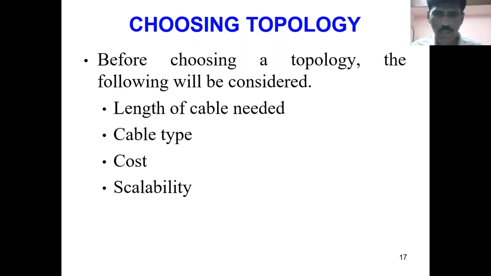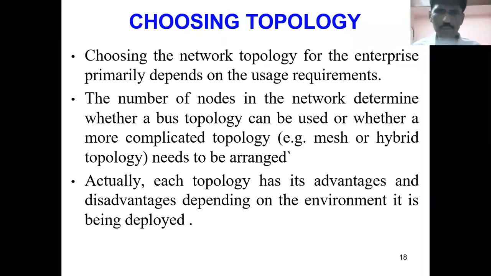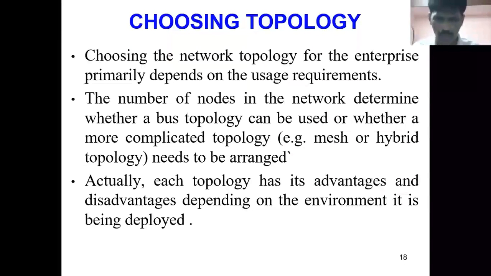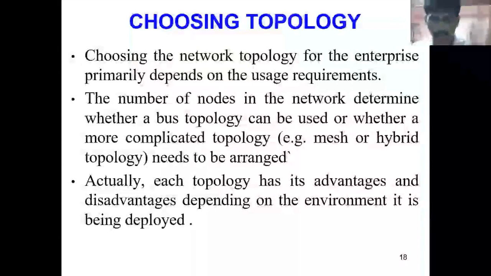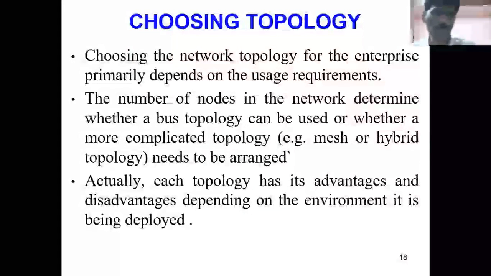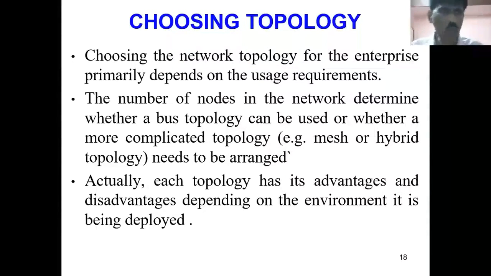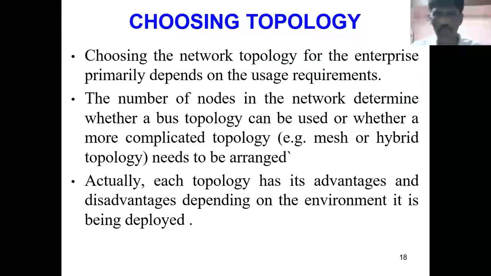Okay, then I'm moving to the next slide. Still some more: choosing topology. How to choose a topology depends on the requirements of usage. For what usage are we going to use the network, whether it is heavily used or maybe at lower loads, it depends. At the same time, the number of nodes in the network. Suppose we have 10 systems and we make a network, so it is a different case.